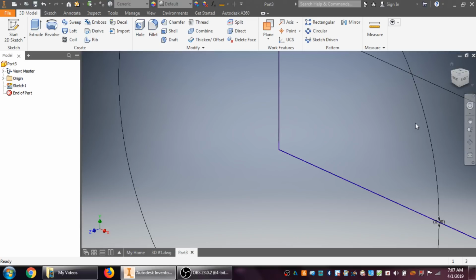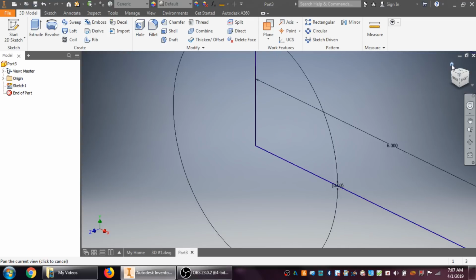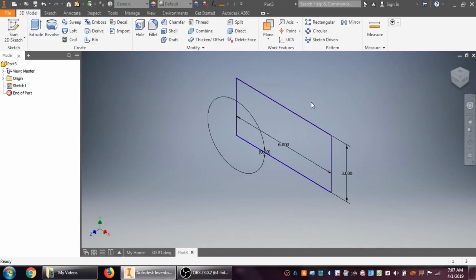Now it goes into my 3D view and gives me an isometric here. So coming over here to my view cube, I'm just going to hit my home button. That basically expands that and gives me a three-dimensional view, so I can look at it.